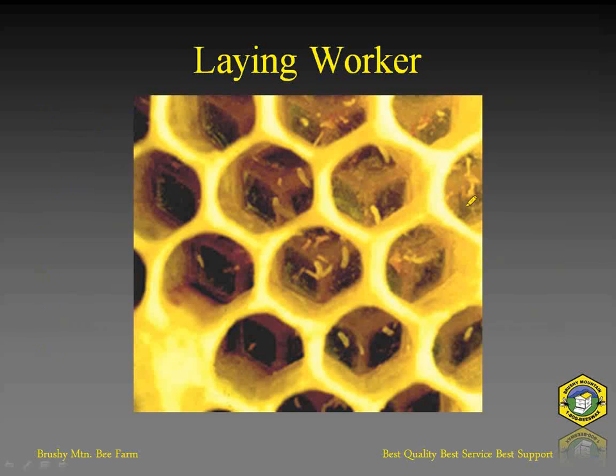And here's a picture. It's a little out of focus, but you can see here an egg on the side, multiple eggs. These, in fact, are down at the bottom, but they're not in the center. You can see some stuck to the edge here. This one's sort of stuck to the edge. As opposed to a queen, if a queen had laid this, the egg would probably be right smack dab in the center, standing on edge. These are sort of on their sides, stuck to the sides of the wall. That's a sign of a laying worker.